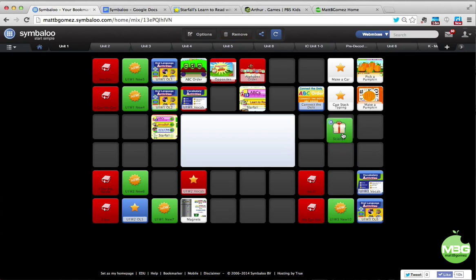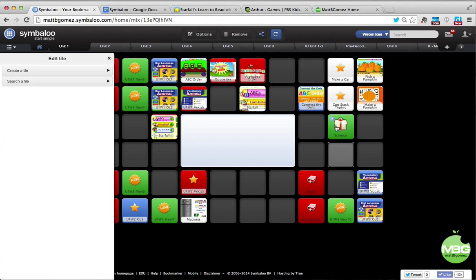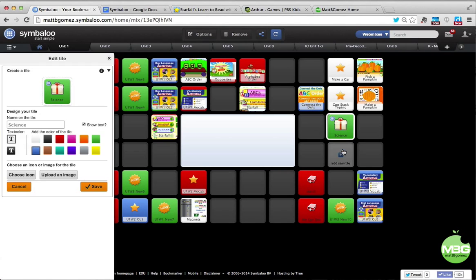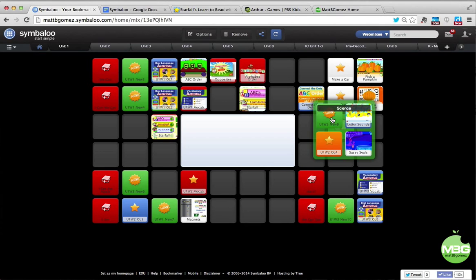So this is a group. You can see that little blue circle there with the group icon. Tells me that that's a group tile. When I click on it, it shows however many I have in there, and the title I put in there. You can also create a custom image for this tile. So if I wanted to upload an image like I did on that other tile, I could do that and customize it even more. So that group feature is going to be a great addition to the way I organize the web mixes this year in my classroom.